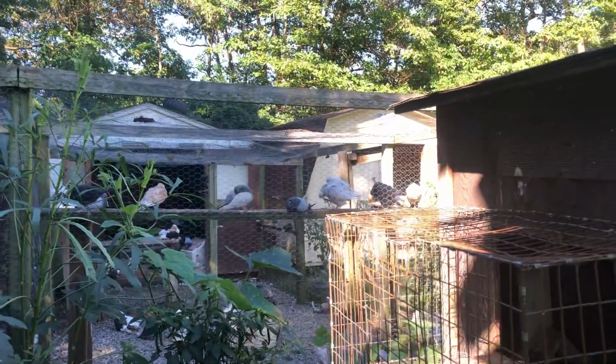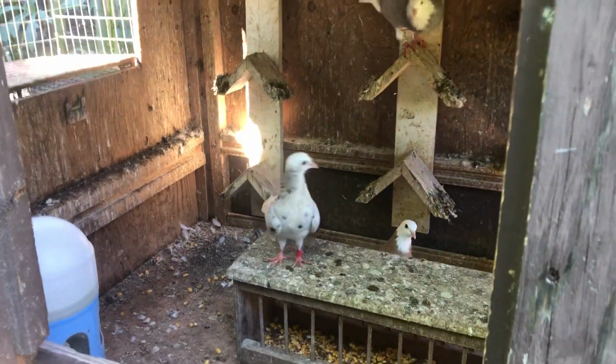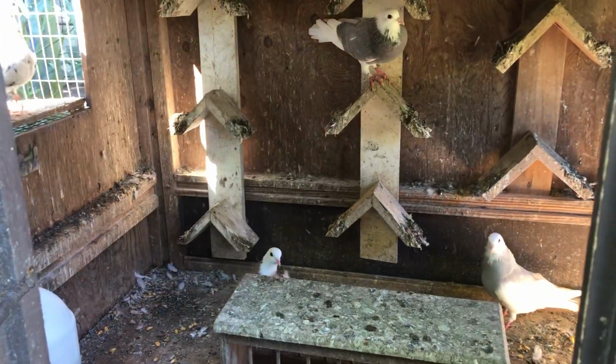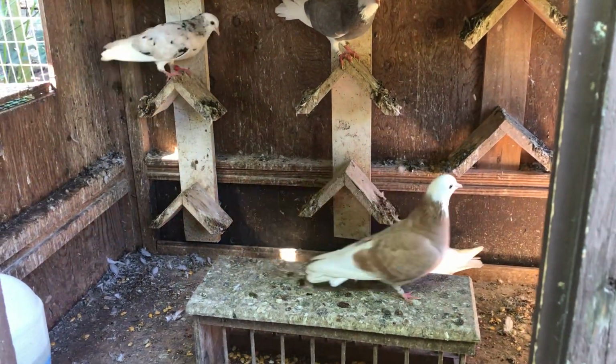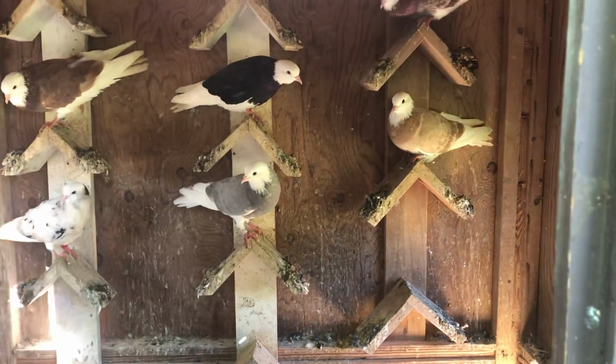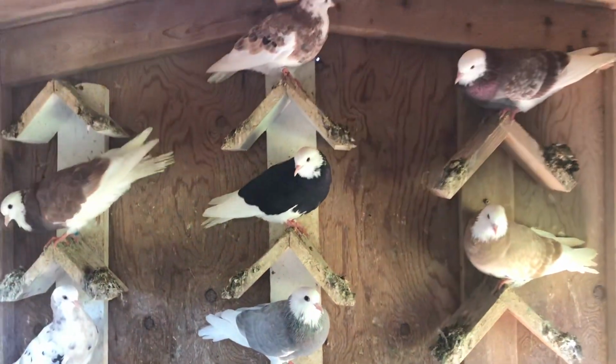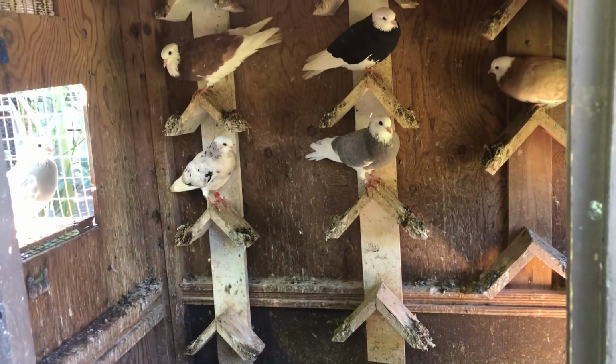So, birds are just, again, just chilling over here. A little bit of sunlight hitting. It's a cold day. A lot of action going on in the roller kit. Let's take a look. Too much noise. I didn't know that these guys were even making that much noise. Maybe the yellow checker is a cockbird too. You hardly raise any yellow check cockbird, so that could be a cockbird. I know the black is a hen. And hopefully one of those almonds is a hen too.